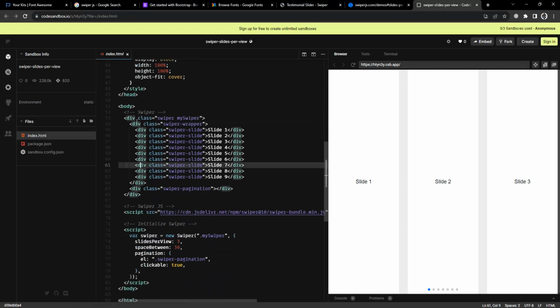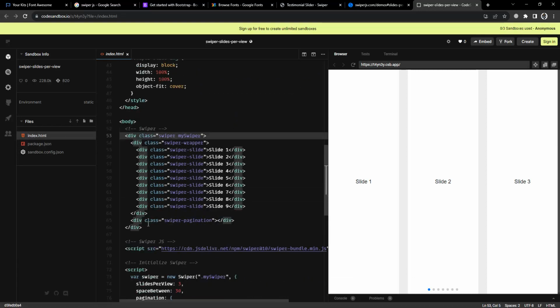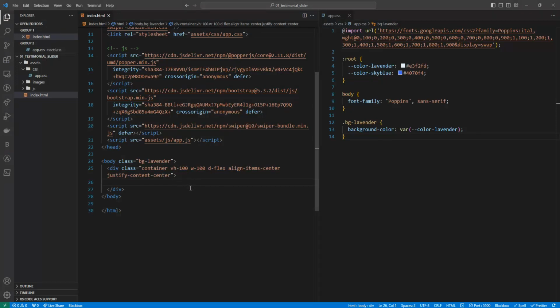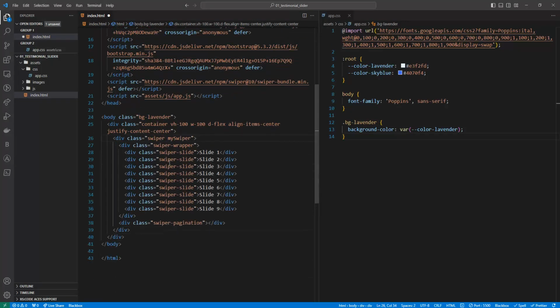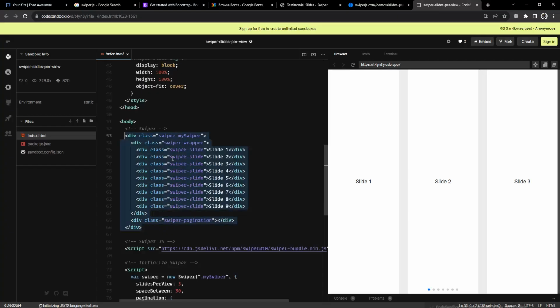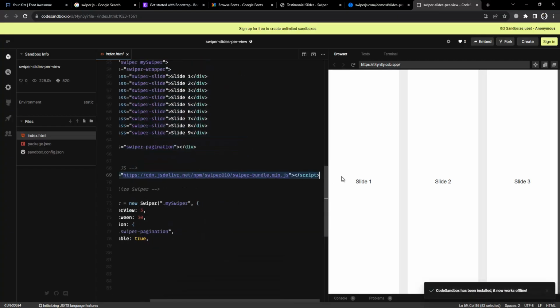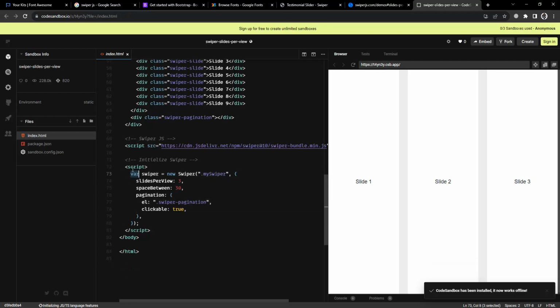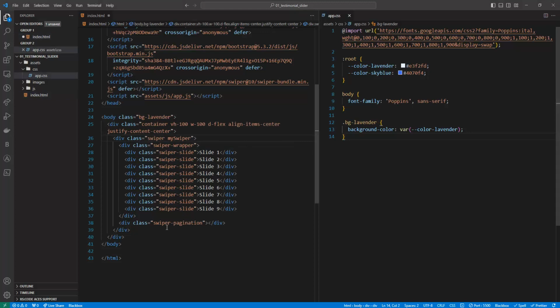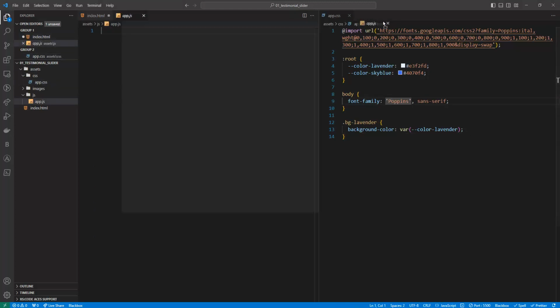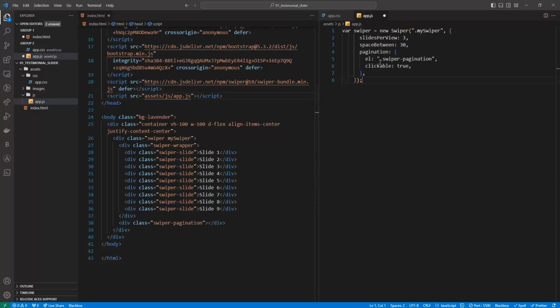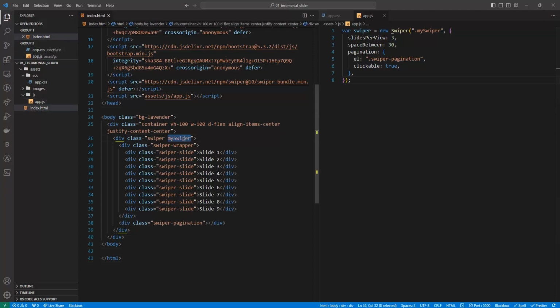Right now the thing that we need is we are going to copy this whole Swiper pack from here, like Swiper. I'm going to copy that, and I will come back here on my code, and I'm going to paste that here. I just want to show you how this is going to work. We have already the SwiperJS file, and the next thing that we need is script. We don't need script because we have our own app.js, this one. I'm gonna paste that here, my slider. It's here.